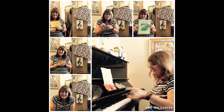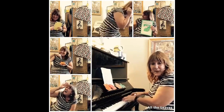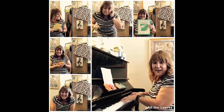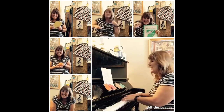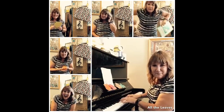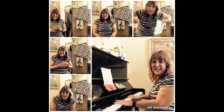One color. Brown leaves are tiptoeing, tiptoeing. Brown leaves are tiptoeing. Now they sit down. One color. Green leaves are flapping their wings like a bird, flapping their wings. Green leaves are flapping their wings. Now they sit down.